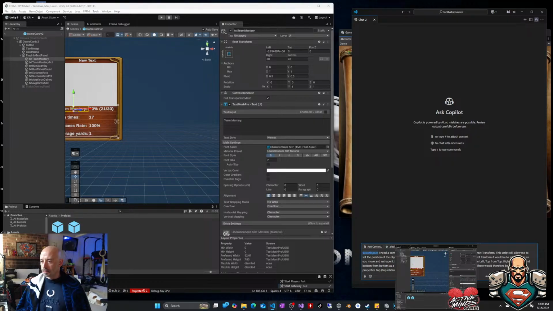Top distance from top, right side from right, etc., plus the override rect transform, plus the override rect transform on build checkbox.